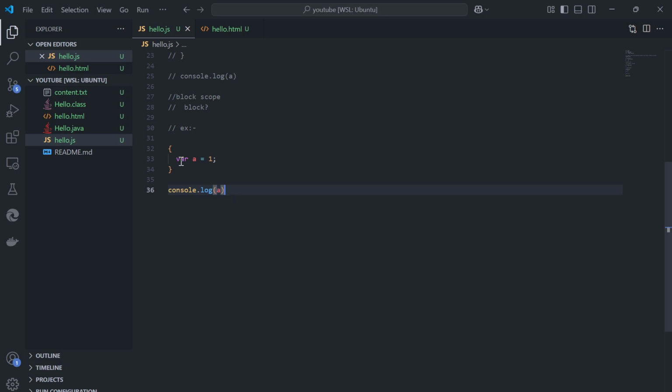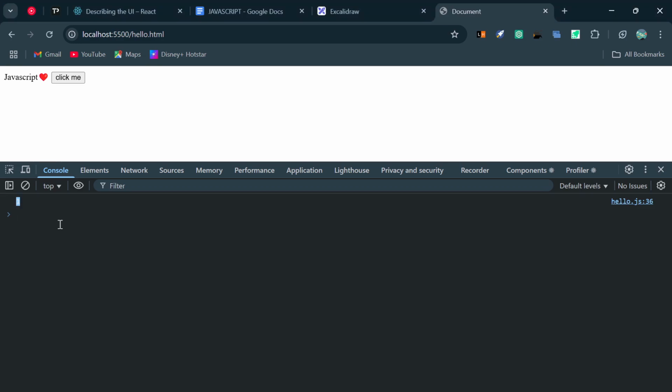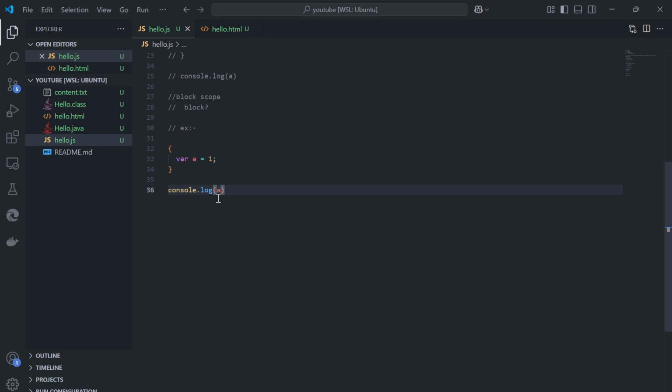I said right now that any variable declared inside a block is scoped, which means it cannot be accessed outside the block. But here we saw that A is getting printed on the console. So why is it happening?